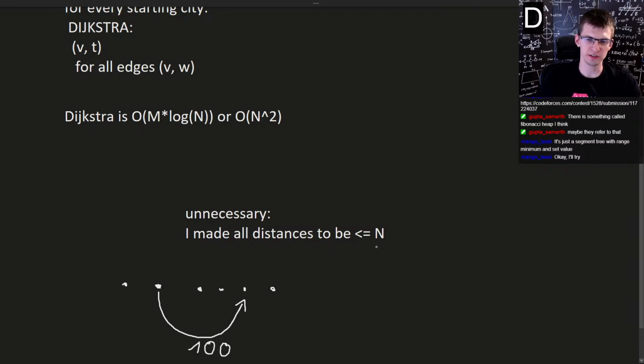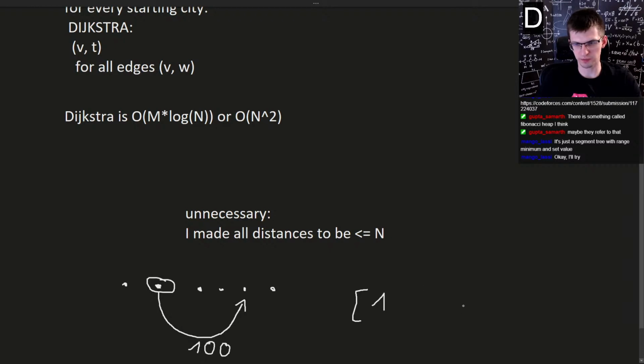Then here's an observation. Because you can wait here at most n seconds, you can jump here with cost 101, you can jump here with cost 102, 103, 104, 105. Then the observation is that all distances from the starting city are from 100 to 100 plus n.